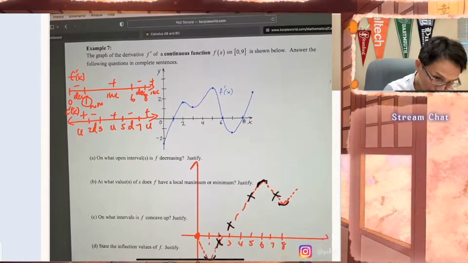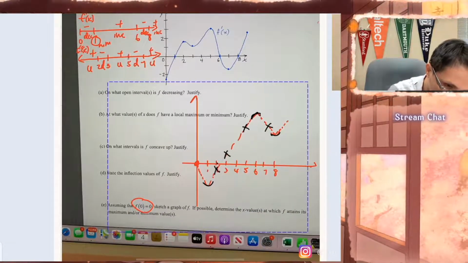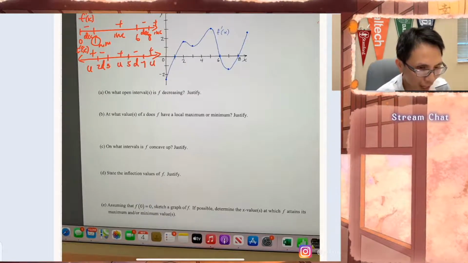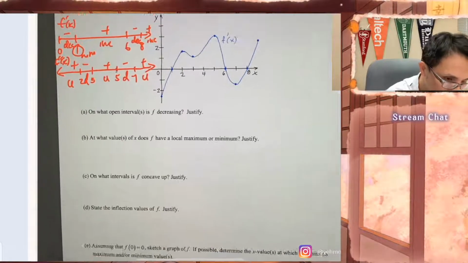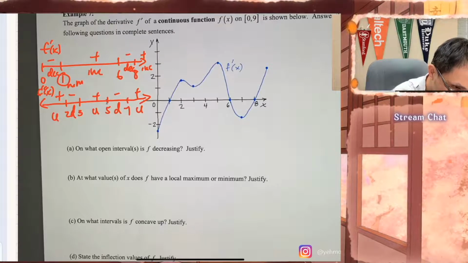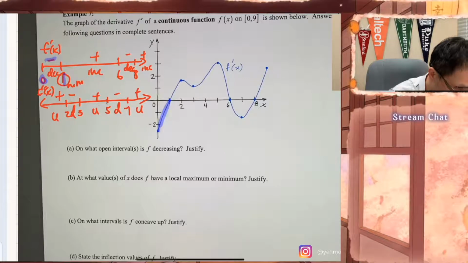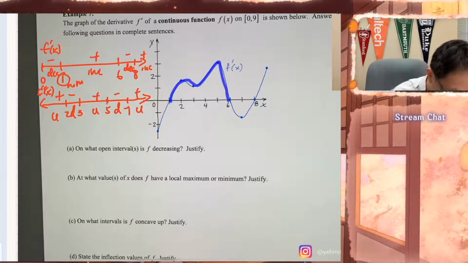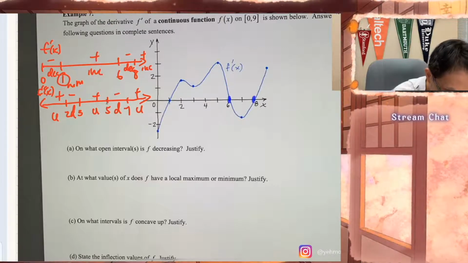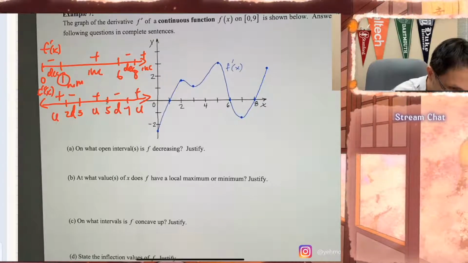This one's going to be fun. What I'm going to do is start from scratch. I did the number line test, and based on that information, from here to here I'll have a negative, and you see this negative between 0 to 1. And here is a positive between 1 to 6. Between 6 to 8 is negative, below the x-axis. Between 8 to infinity is a positive.